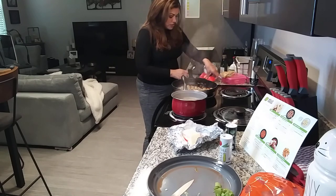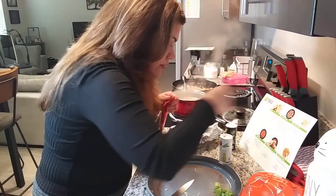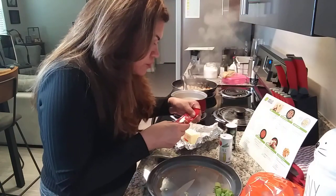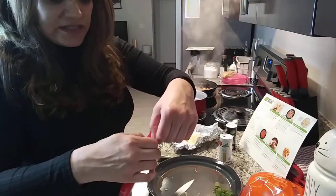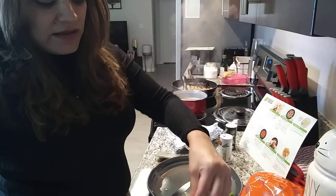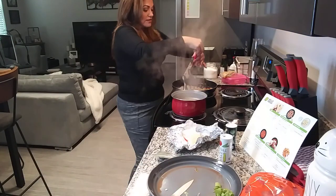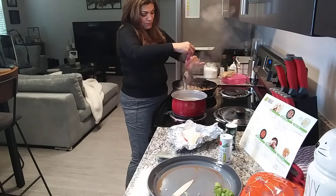We're going to do the tomato paste. And for the tomato paste, it said 2 teaspoons for 4 servings. We're only doing 2 servings because that's the meal program that I signed up for. So we're not going to be using this whole pack. But again, you can season to taste. We're going to use half of the pack. So here's about where half is. So I'm going to push that half out. Okay.